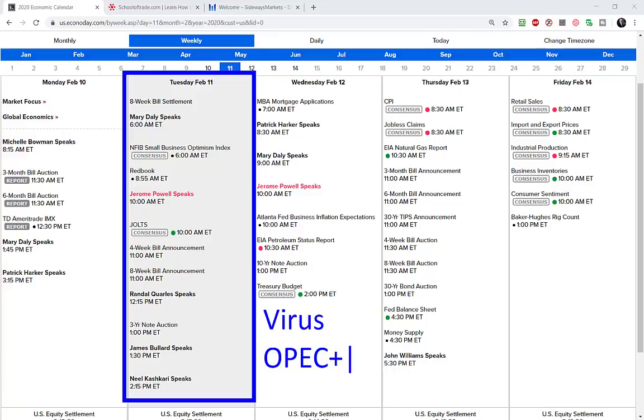It all kind of revolves around this virus, right? The virus, of course, is what killed the demand. Well, let's not go that far. There were a lot of other reasons why the demand for oil has been lower. A lot of supply is a big problem as well. But let's be honest, right? This issue with the virus, everyone's worried about it hurting the Chinese economy, air travel and oil demand for the airliners, things like that. So we'll see tomorrow.